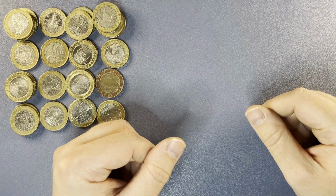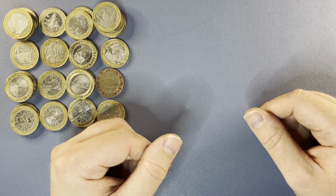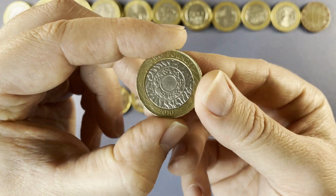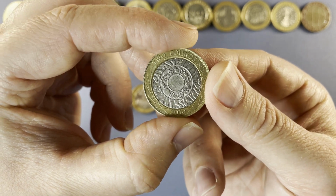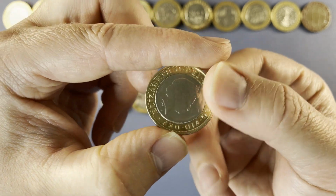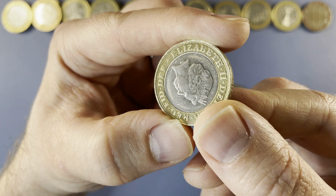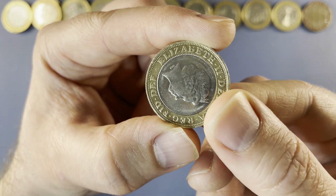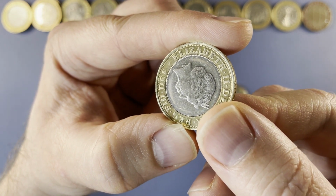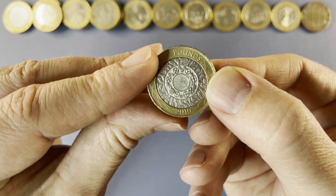Okay, I'm going to double check all the coins now, make sure I didn't miss anything the first time round, and I'll post back in a few seconds with what I find. Okay, I finished checking all the coins and I did find one Technology which is worth a closer look. So this one's from 2010, and 2010 is the year to keep an eye out for these double die obverse errors. So turn it over. Have a look at the writing on the outside, the letters there. You can clearly see that some of them are doubled up, so that's very, very cool indeed. I think that's the third one of these that we've found on the channel. Found one just a few hunts ago as well. So love that, definitely going to be holding on to that one.